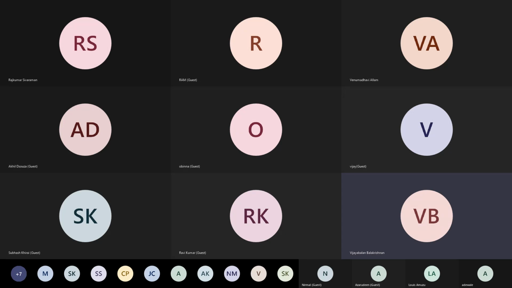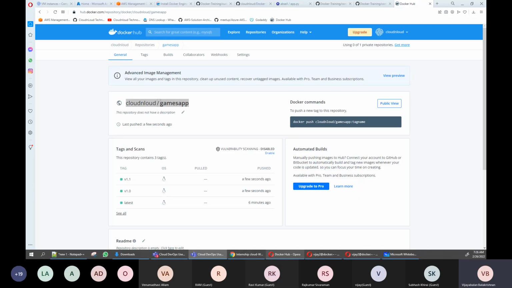Okay, so now what we have seen is how to handle Docker, how to handle images, how to prepare our own images. Whenever we come across any good image as part of learning, you better try to convert it and keep it in your own repositories. This will save you even after 2 years during any POC or learning or interview or any project testing. This will be very useful.